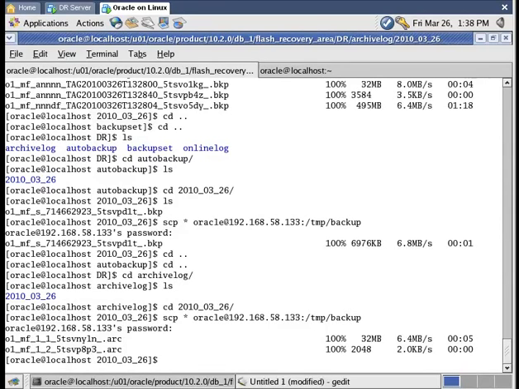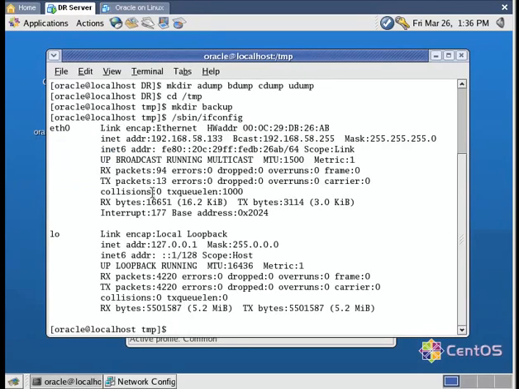Now it's time to start the disaster recovery. Close the first virtual machine completely and switch to the second machine. The first step will be restoring the parameter file from the auto backup. For this, export the ORACLE_SID environment variable and connect to RMAN.